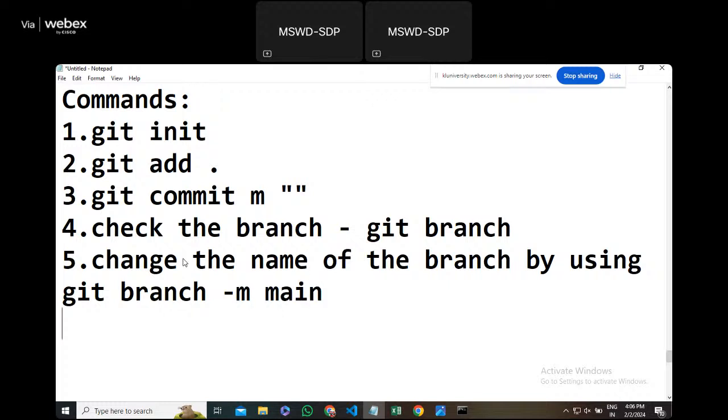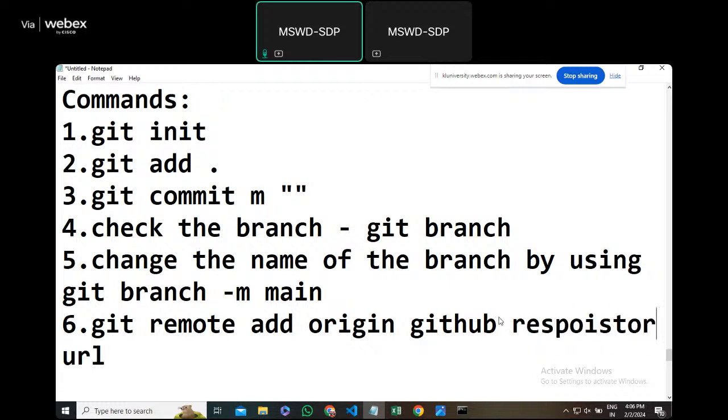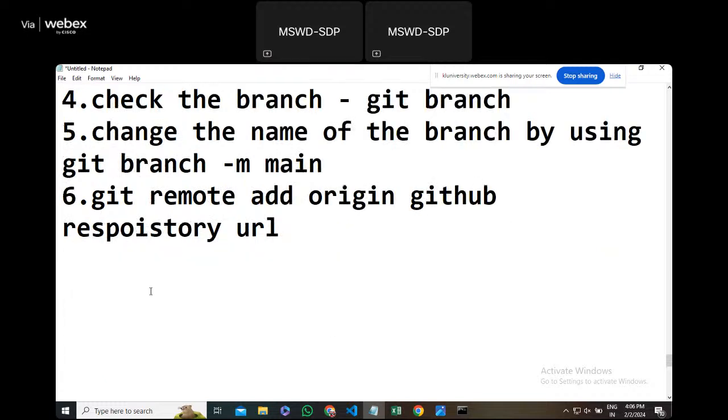What is the old branch to the new branch? Next one, git remote add origin, then the GitHub repository URL, very specific so that there is no more confusion. After that we need to push.